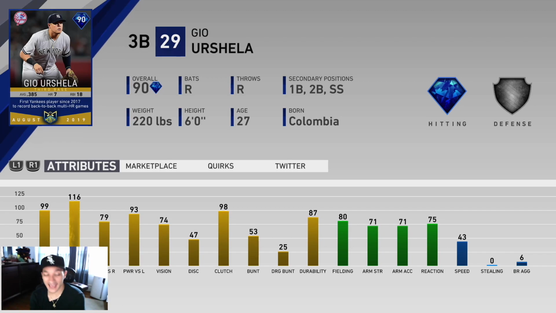Then we got another Yankee third baseman. So I don't think we get Urshela and Andujar, but I do think we will get at least one of them. So with that, I would invest in some Yankees or third baseman, but he has 99 contact versus righties, 116 versus lefties, 79 power versus righties, and 93 versus lefties, then silver tier defense and 43 speed. So one thing they could do, and what I kind of see them doing, is giving Urshela either a current player of the month card or a Topps Now card for August, and then Andujar getting the flashback player of the month card. So that's definitely a possibility, but I think getting a Yankee third baseman is definitely going to happen.